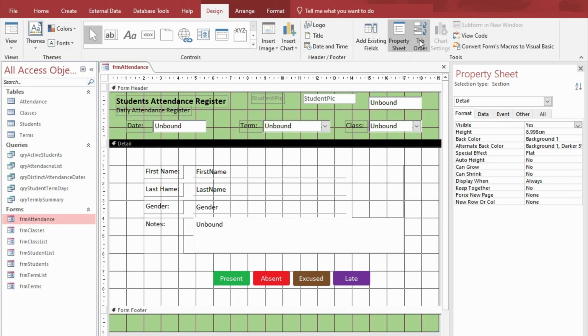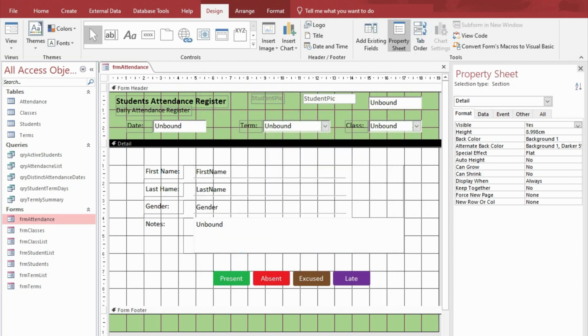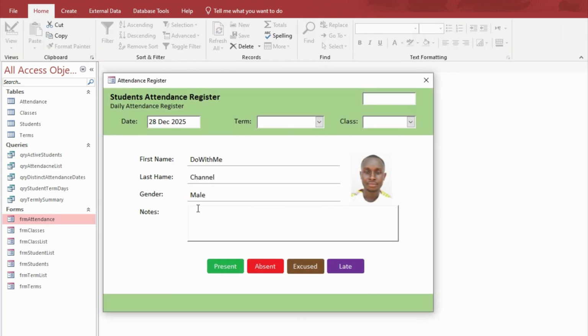I come to the tab order, I'll just click on it, click OK. So now let's see. Yes, now the focus is automatically set to the newly created text box. And this one, I like it this way.